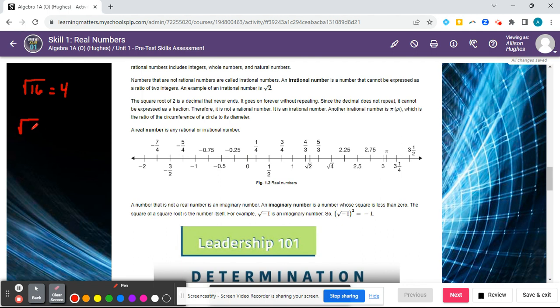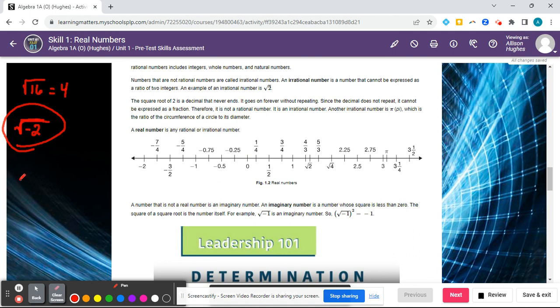But if we have a negative, so say we have a negative 2 underneath the square root, we can't think of one number times itself that would give us negative 2. This makes it an imaginary number because you can't take a negative, multiply it by itself, another negative, and give you a negative, because the negative times the negative is a positive. So there's no one number that we can multiply together that would give us a negative. So anytime you see that square root symbol and you see a negative number underneath that square root symbol, this is an imaginary number.